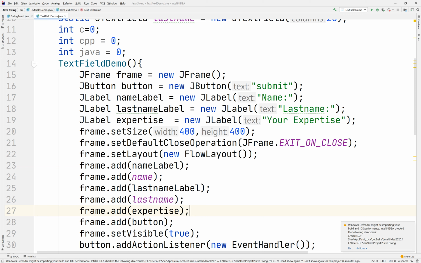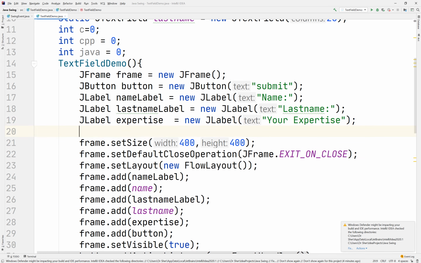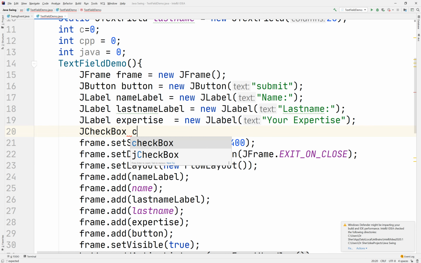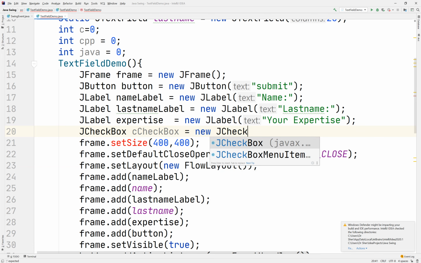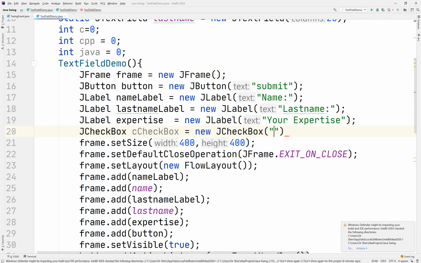Okay, after this label, I'm going to add checkboxes, right? So I'm going to create JCheckBox objects. I call it cCheckBox, equal to new JCheckBox, and I can write here "C".